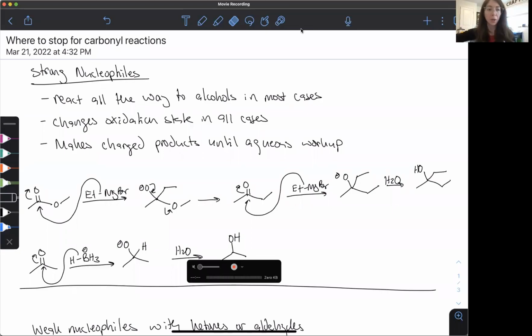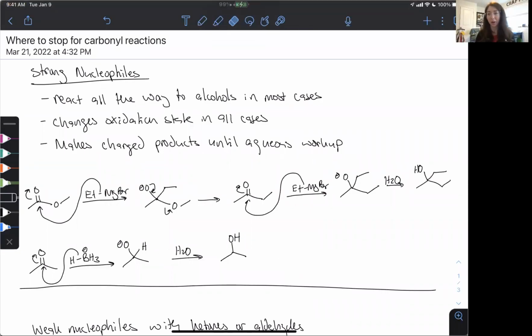Hi, everybody. I'm going to do a little bit of talking about a question that's been coming up quite a bit lately in terms of where we should be stopping in all these carbonyl reactions, because we've seen different pathways that we can go depending on the reaction conditions, depending on what kind of nucleophiles we have, even depending on what type of carbonyl we're using. So we're going to talk a little bit about that. A lot of it comes down to equilibrium, which I'll be discussing a little bit more in this video so that we can get that all figured out and straight.